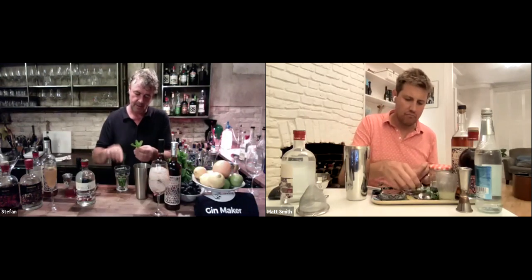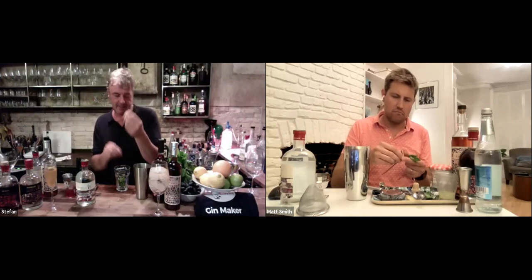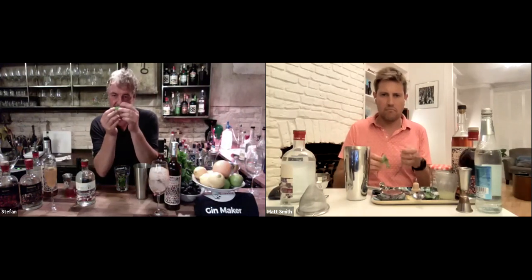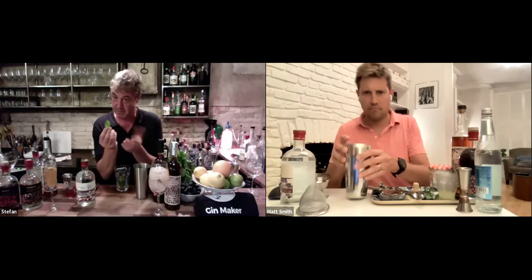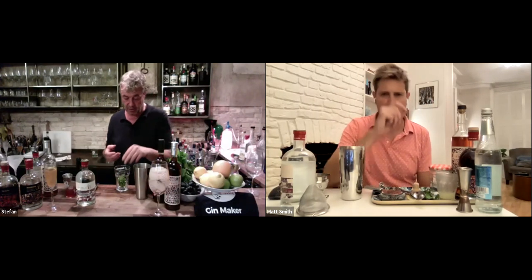Very important with the mint, also when you make a mojito, to get the aromas out of this leaf, never cut it with a knife, never smash it, never kill it. Maybe a tear. Treat it like you would make a tea out of it. We need the aromas. We don't want it to oxidize. It happens with salads, with all kinds of fresh herbs. When you cut them, especially with metal knives, you can provoke oxidation and you lose quality of aroma.